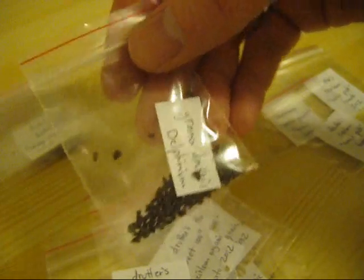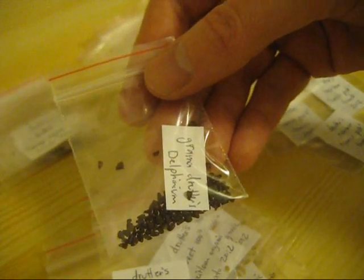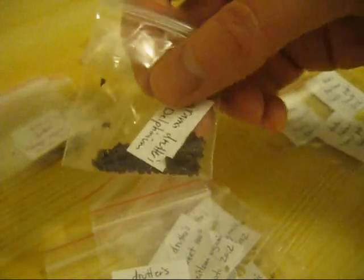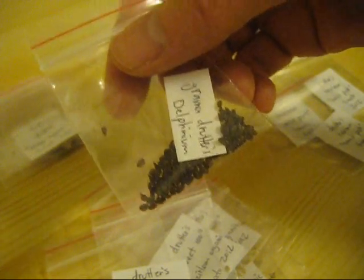It's not for eating. This plant is for drawing insects to your garden like butterflies, bumblebees, and honeybees. So these delphiniums are a tomato gardener's best friend, really. And these have been growing in my grandma's garden for decades. This particular strain is very old and a really nice blue color.